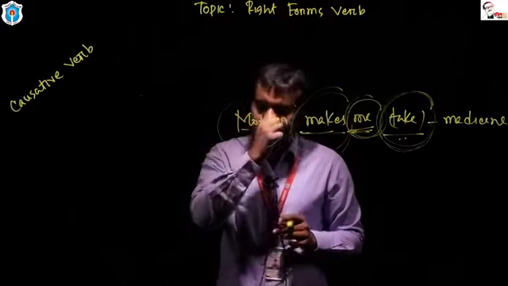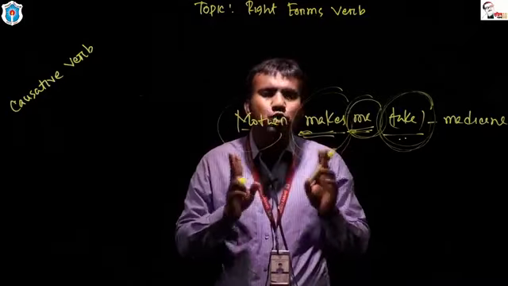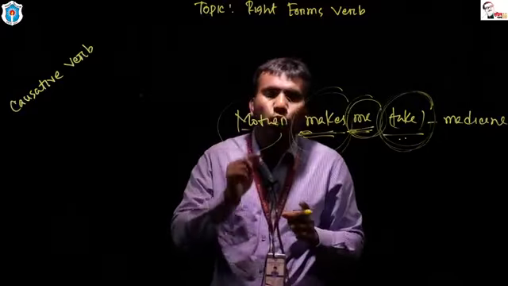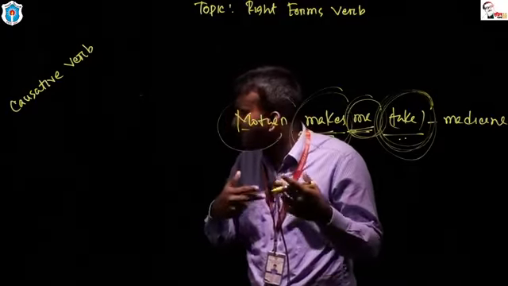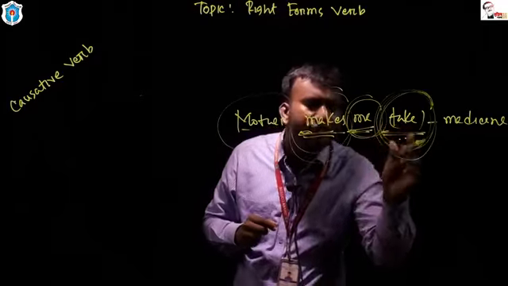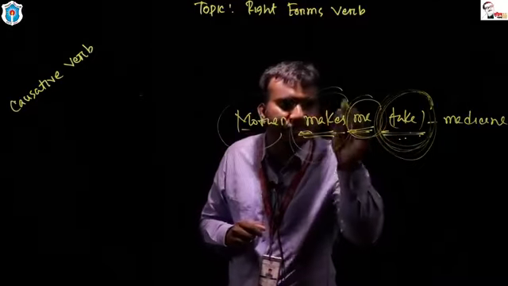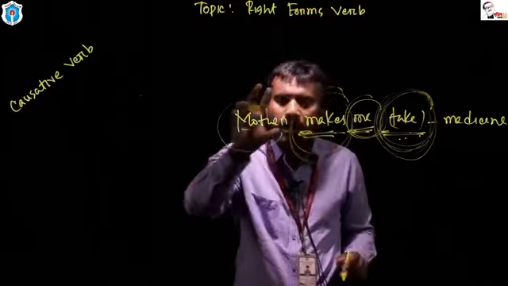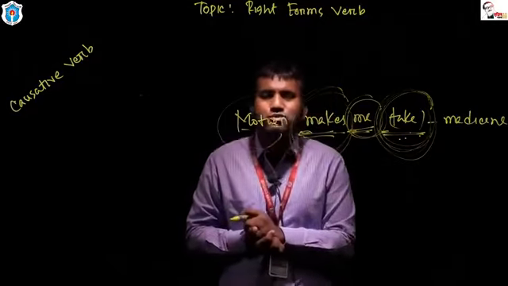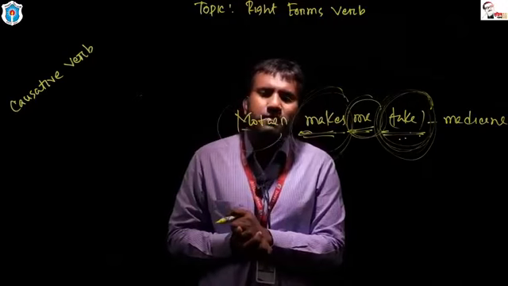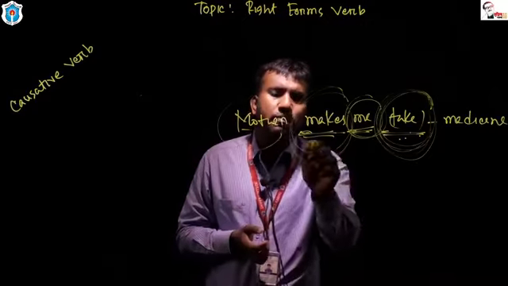So my dear students, in a causative verb normally you will get at least two verbs. We will have to determine the form of the second verb. This is our target. We have to determine the second verb of this sentence. This verb will be determined according to the use of different causative verbs, and the causative verb is always used before the second verb. So my dear students, we know there are some causative verbs. We have to learn one by one. In order to get causative verb, you have to get at least two verbs.